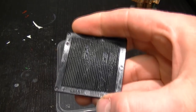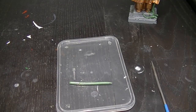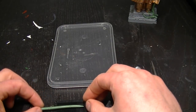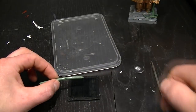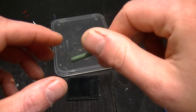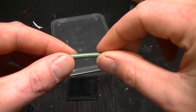And then at Green Stuff World you can buy this. It has a little bit of structure on this side. So I measure my tentacle. It's about this size, so I will snap it off right here. And then I make on one side a little point, a tip.